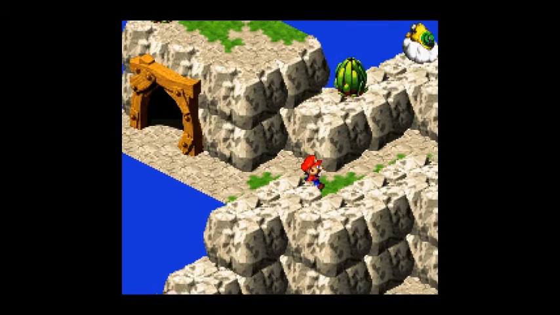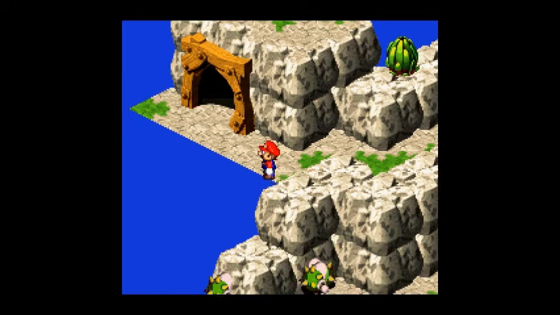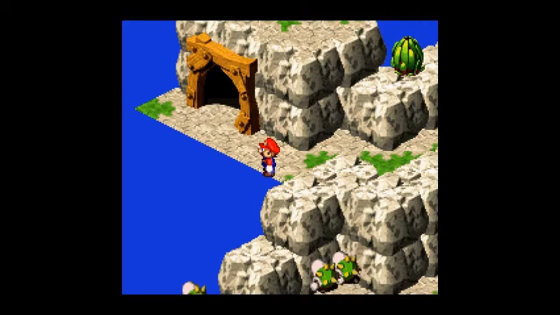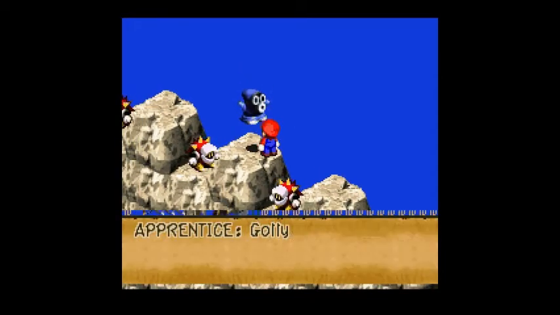We are back in Booster Pass. This is actually the first screen that you get to. As you can see, I've kind of been here a while, and those Spikesters, I believe they were called, are chasing after me, but they can't get me. We're going to go into this little path here. Hop over these guys. No need to fight them.